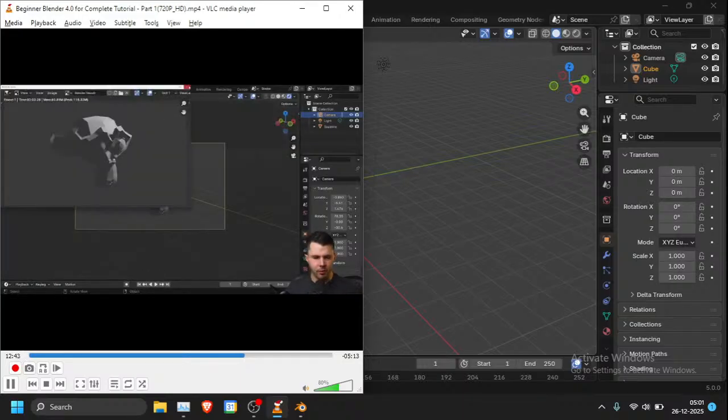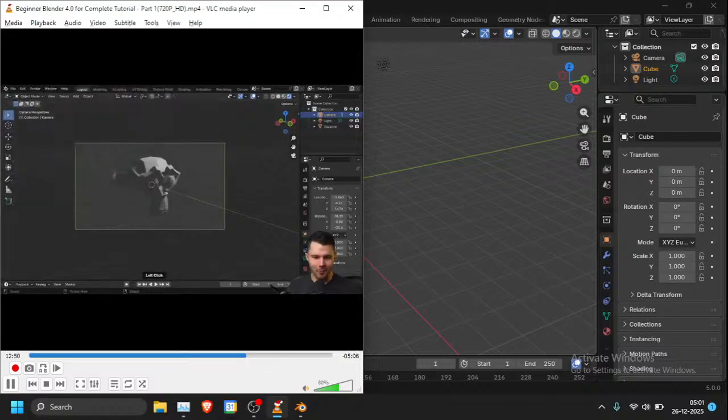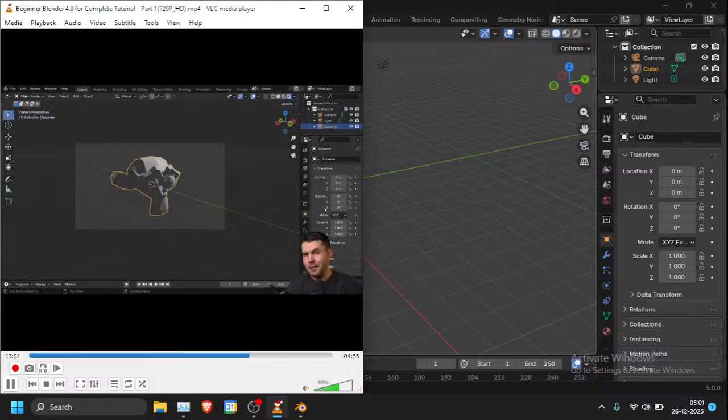But this is too simple. If we post this on the internet, people are bound to make fun of us. Imagine that. Well, we could give it some color, right? So with our monkey head selected, we can go over to the properties. So this property section is where you might spend another 5% of your time, but it's where all of the properties for things are in Blender.